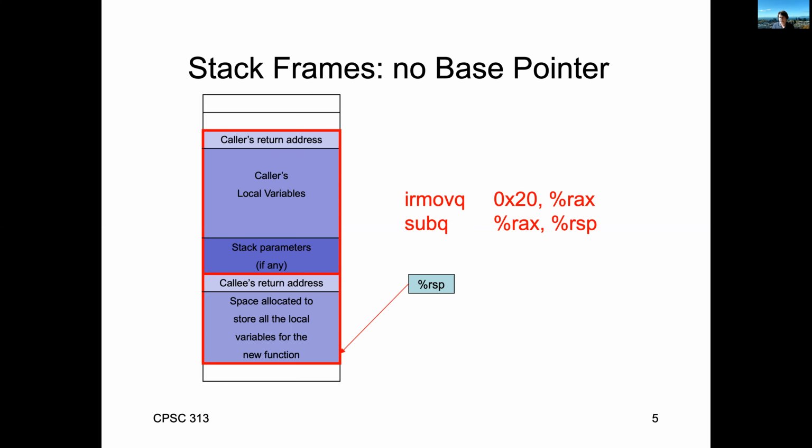And what it's done is it said, how much space does the sum function need for local variables? Once it knows that amount, in this example, I'm going to claim that it needs hex 20 bytes or 32 decimal bytes. What it does, it says, okay, I'm going to allocate room on the stack for all those local variables. And the way I'll do that is that I will decrement the stack pointer by hex 20. And I'm going to allocate those local variables in that chunk of space. And so now the stack pointer is free to be used like it would normally be used, and I have the ability to allocate space for my local variables. So this is called stack frame setup.